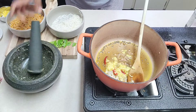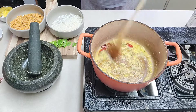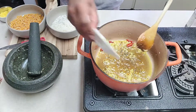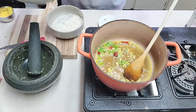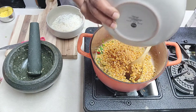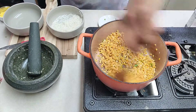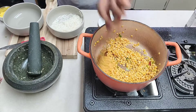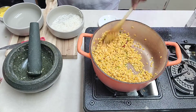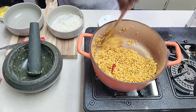I'll add my ginger here. I like my food to always be really flavorful, so I add lots of flavors to my cooking all the time. Now that my ginger is cooking, I'll add the curry leaf which I have cut into small pieces. And then now I'm going to add all my dal in there that I have washed. You can use mung dal as well — mung dal is really good too and cooks faster. I didn't have any at home so I decided to use tur dal, which is also known as pigeon pea. We'll cook this for a couple of minutes just till the flavor comes out.